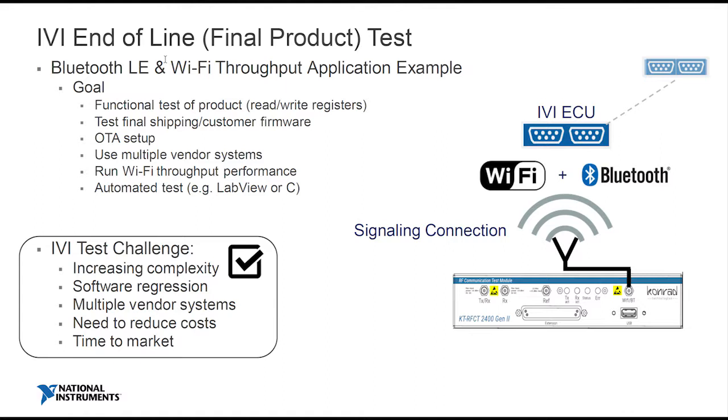So again it's an over-the-air setup. You have final customer shipping firmware, and you're testing multiple silicon from different vendors and components from different vendors. You also want to run throughput testing at end of line, because typically you're checking a manufacturing process — not necessarily checking the ability of your module or silicon. You want to check that it's alive: do a simple RF parametric power measurement, maybe some spectrum, then finish with throughput test. That gives you the functionality needed to ascertain that you can ship that device.